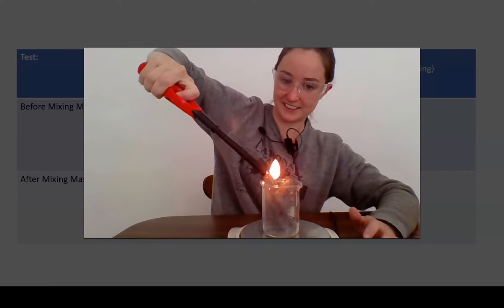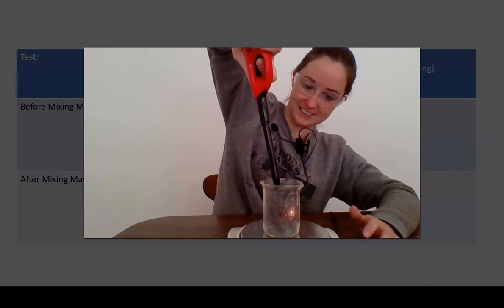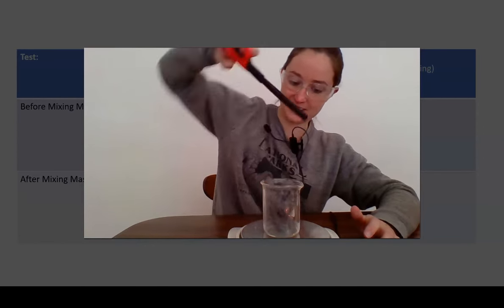Really interesting. There we go. Make sure I get all of this in here. Great. One last. So you might notice that as I'm burning the steel wool, you might notice on the screen, it's becoming darker. So it's changing into something else. It's no longer the steel wool. That gray is turning into kind of this darker color. So let's see. And I think it's not really reacting much anymore. Get it in here and try one more time. There we go, we still got some reaction occurring. There we go, we'll let it run out.